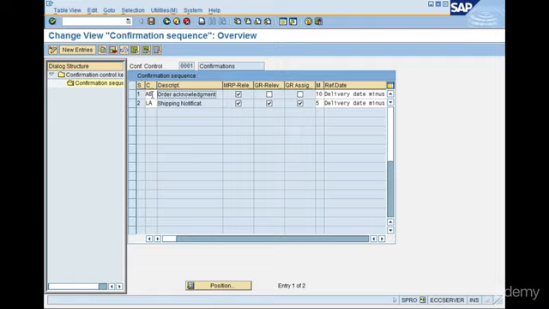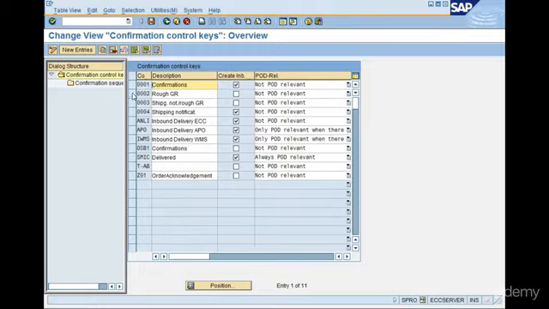Basically, AB would enable order acknowledgement coming from the vendor with any electronic means, maybe iDocs or whatever the process is set up. So if you select confirmation control key 0001, then you would have 2 types of confirmation categories possible in your confirmation control tab in the purchase order.